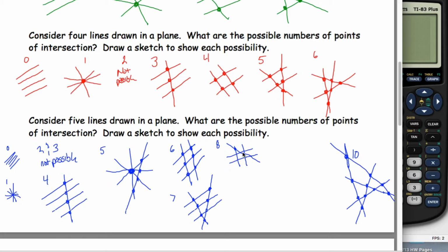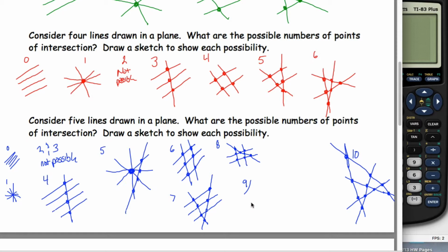And I guess I should have been a little bit more careful. It's not just that the line has to not be parallel to any of the given lines, but it also has to not go through any of the current points of intersection. I don't want to reuse any there. So I've been speaking a little loosely there. All right, and just one more to draw, then I'll finally be done with all these pictures.